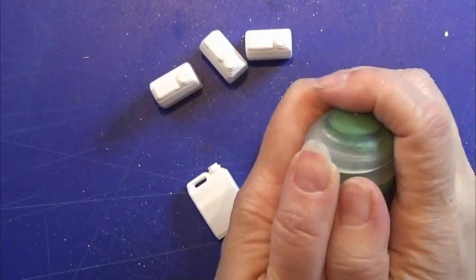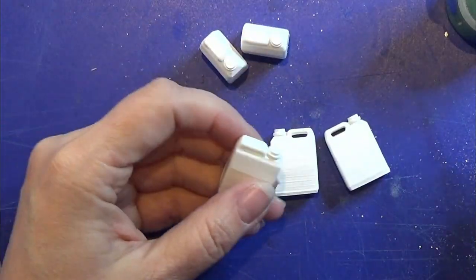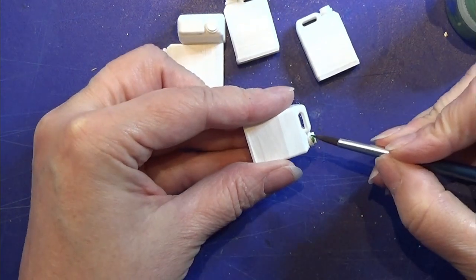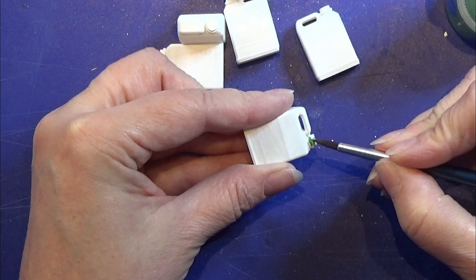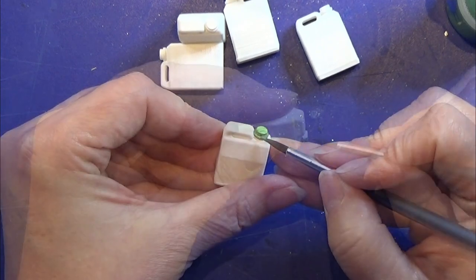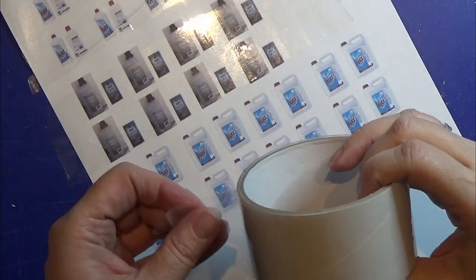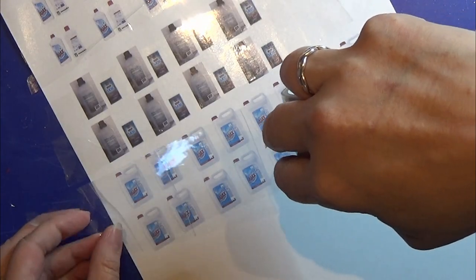When the white paint is all dry, I'm going to this green one and painting the lid of these all green. I'm doing this on all of them. The last version of bottle I paint all white and then with a red cap.